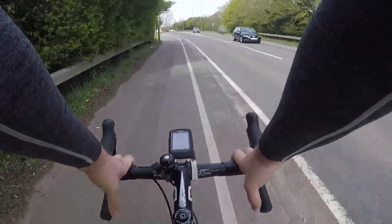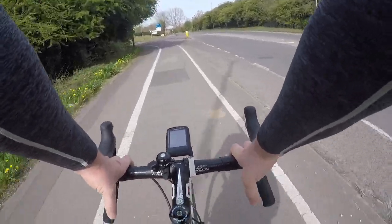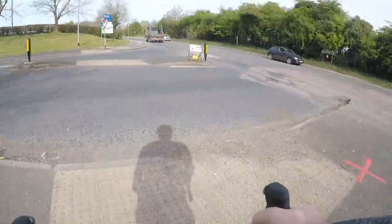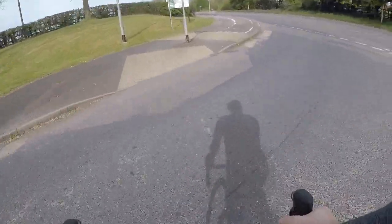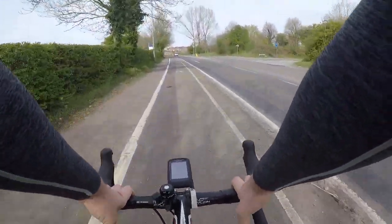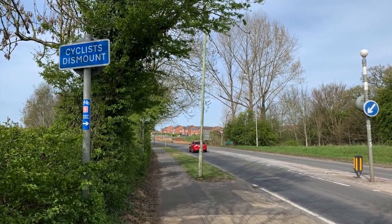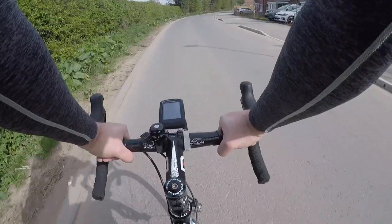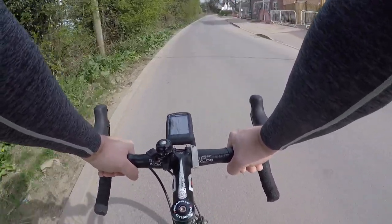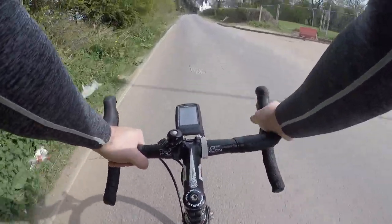This cycle path goes alongside the busy A513, which bypasses the north part of Stafford. There are quite a few junctions to cross here, so be particularly careful if you are with young children as some of them are quite busy. We only go down here for about a mile before taking the right turn onto Marston Lane. Do be careful to look out for the small sticker on the post that marks the turn. Once you've made that turn you go through a small housing estate currently being built, but it's not long before you're out into the Staffordshire countryside on a lovely quiet lane.